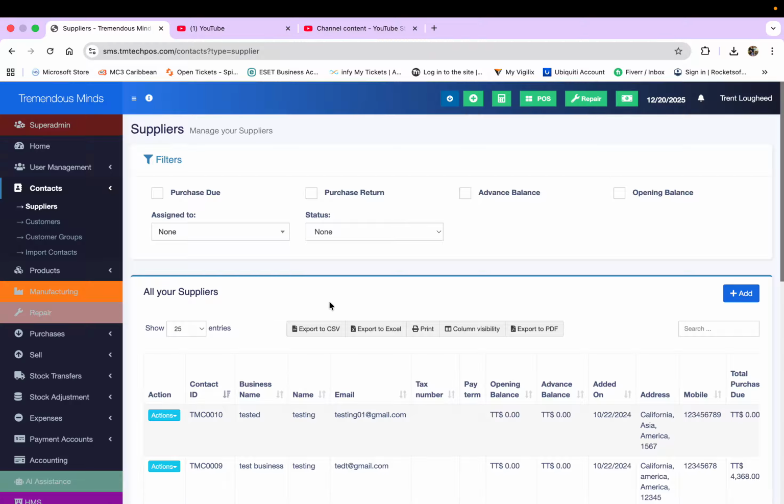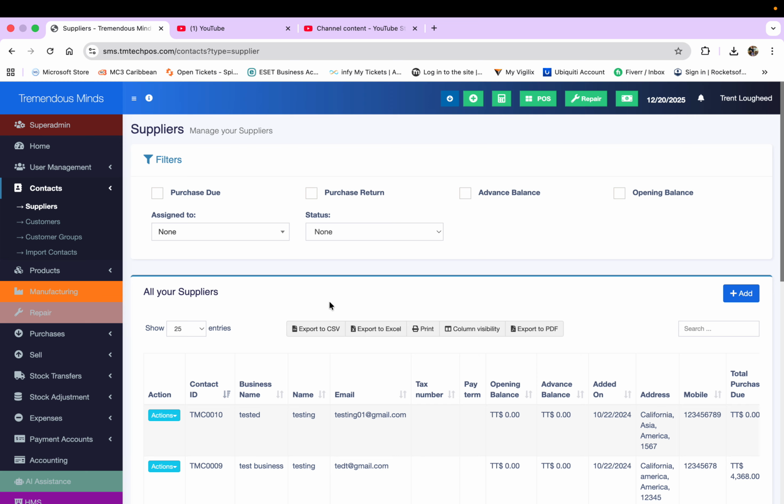Now on the top of the screen, we can see filters. So we can filter these suppliers by purchase due. These are the purchases that we are yet to complete. Purchase return. These are the purchases that we return. Advance balance.